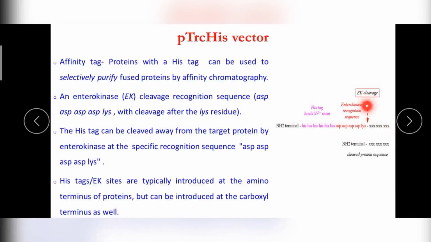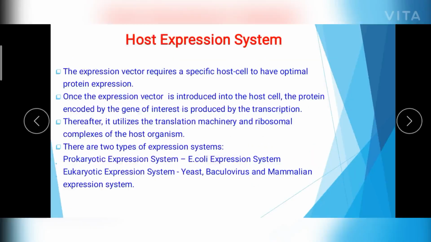Whenever you add enterokinase enzyme, it will be cleaving at this particular site, that is after lysine. The enterokinase has this recognition site. The red color one is the recognition site of the enterokinase enzyme. So it will be cutting that protein at the lysine. After lysine, it will produce the cut and release our recombinant protein. In this way, the tag is removed from the fusion protein by using the enterokinase enzyme.